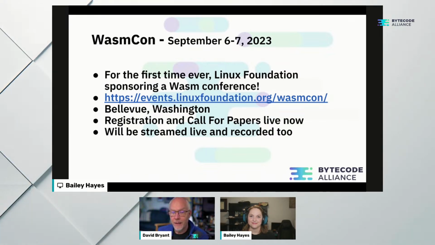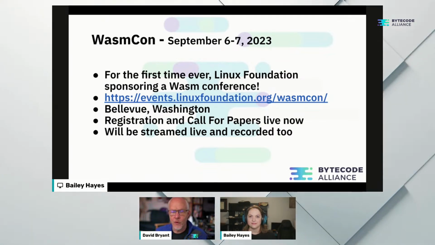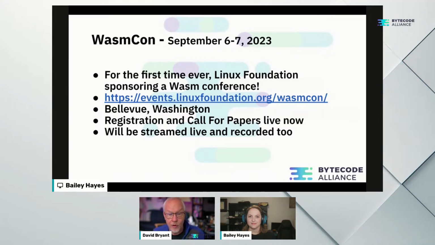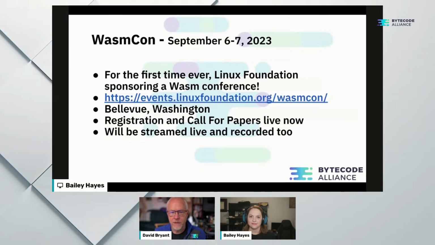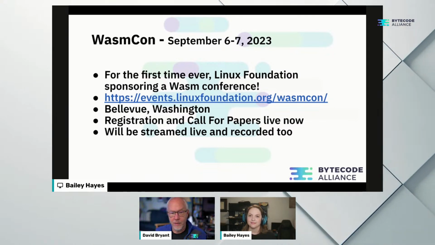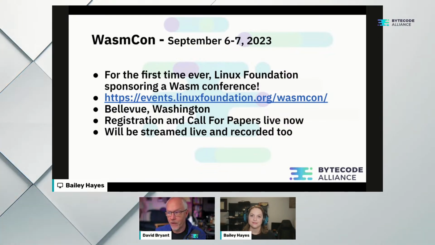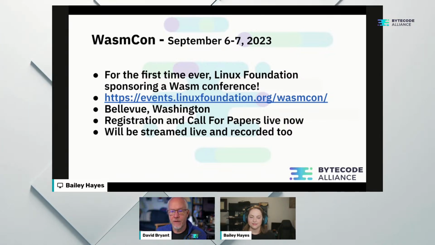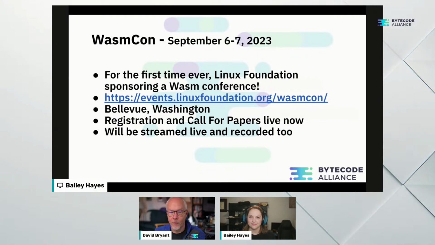The Bytecode Alliance is happy to be a community sponsor and help organize the event. We're going to plug in and be part of the program committee, getting the word out, engaging all of our communities and projects. So I'd love for people to check out the website and look at the information. There's a whole list of suggested topics. People may like to submit a paper or a panel idea, or even think about hands-on workshops that would be great for us to do, because we're looking to get all of that kind of content over the 2 days of the event, Wednesday and Thursday, September 6th and 7th. Check out the website, and if you have any questions, just let us know in Zulip. Happy to help people get more information.